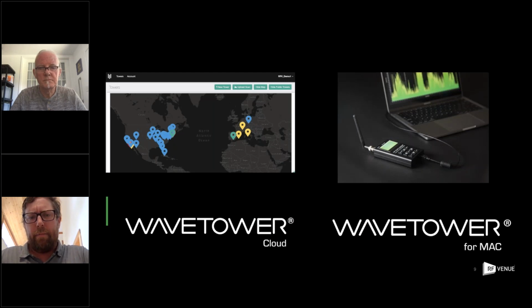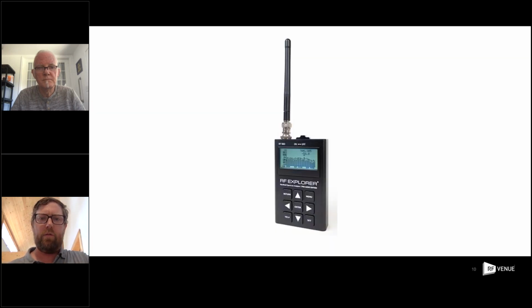To elaborate further, the RF Explorer Pro Audio side is the hardware, and the Wave Tower software is the interface for these tools. The Wave Tower Cloud is a browser-based system that works with the remote tool, and the Wave Tower for Mac is the newest version of our Vantage software, which is a really popular Mac-based interface for RF Explorer systems. So that's the backdrop of those tools.